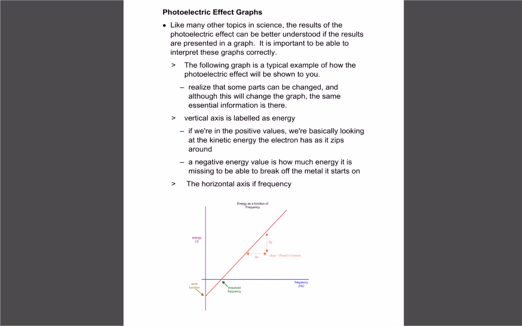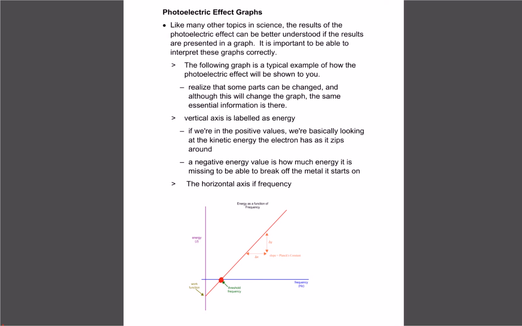One last thing to look at when we're dealing with photoelectric effect is quite often, just like any other thing, graphing will sometimes help us understand what's going on. So if we graph photoelectric effect, the electrons are going to do nothing till we hit a threshold frequency. So if we draw a graph, we just get a nice straight line. And what happens is we graph energy versus frequency. So we know the threshold frequency has to be the x-intercept. So anything beyond that frequency, then our electrons would leave. And anything less than that is just going to be used up by the work function.